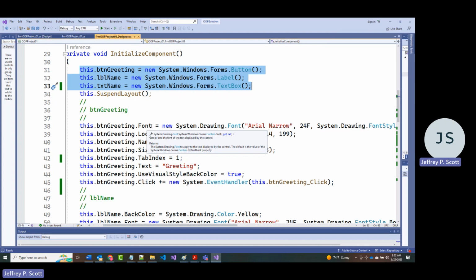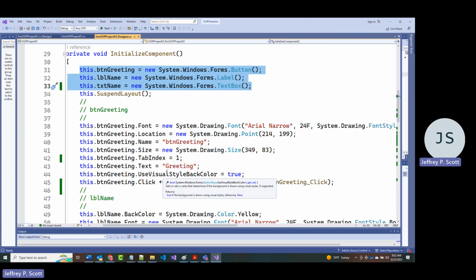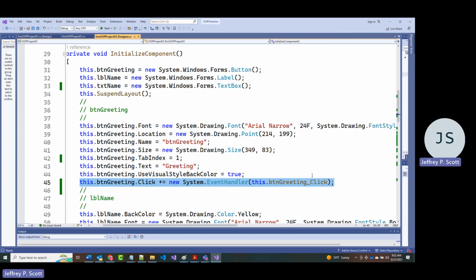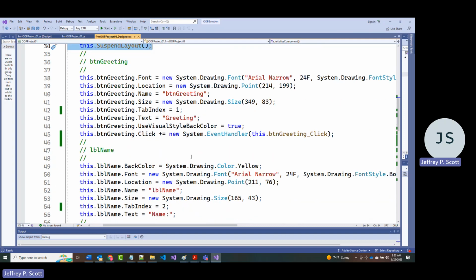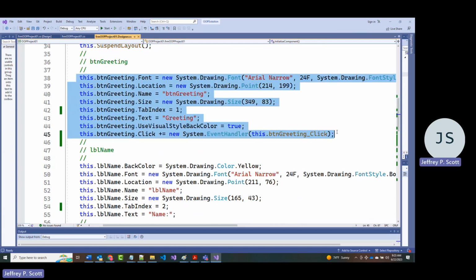We are adding a font property or attribute to the button, a location to the button, a name to the button, a size to the button, a tab index property to the button, text to the button, a use visual style back color to the button. And then this basically is adding an event handler to the button. If you say that, in that you don't even have to worry about, but the point is, in our initialize component, we are first instantiating three different objects. Then for each object, we are setting its attributes.